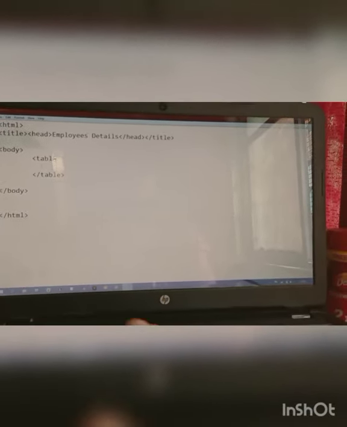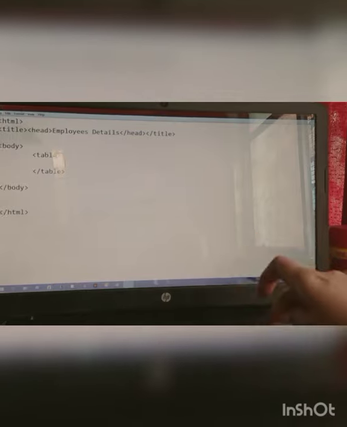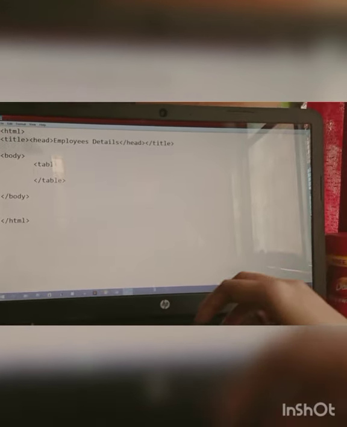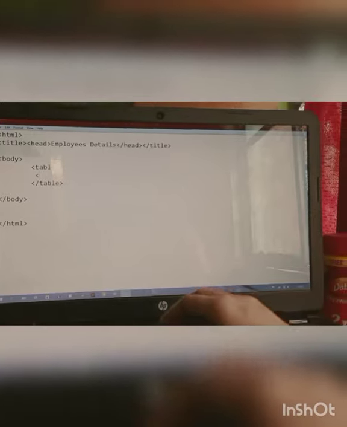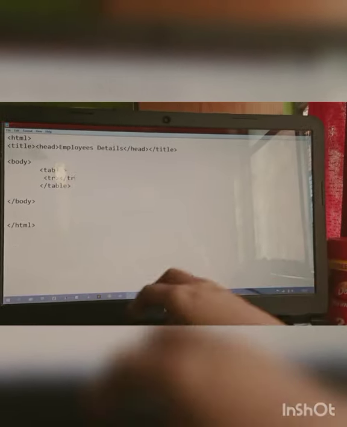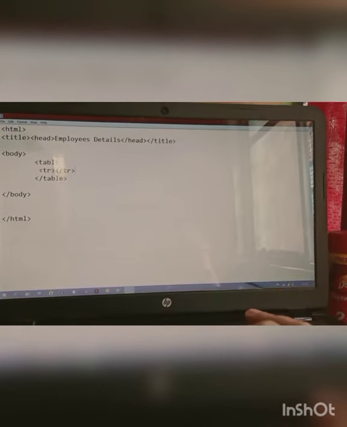Inside a table there are normally rows and columns, as you know. So this table also will have a row, so we have to start writing with tr. tr is the tag that is used for table row.